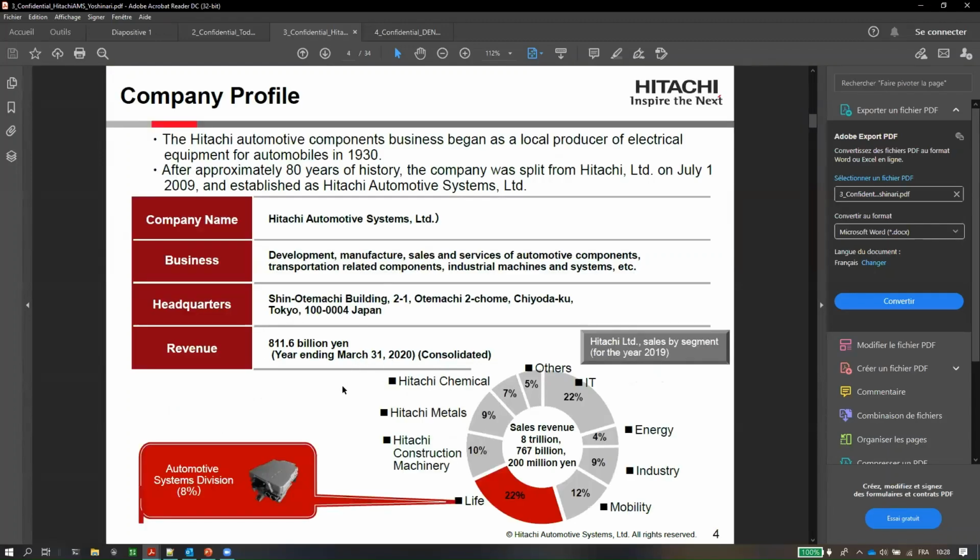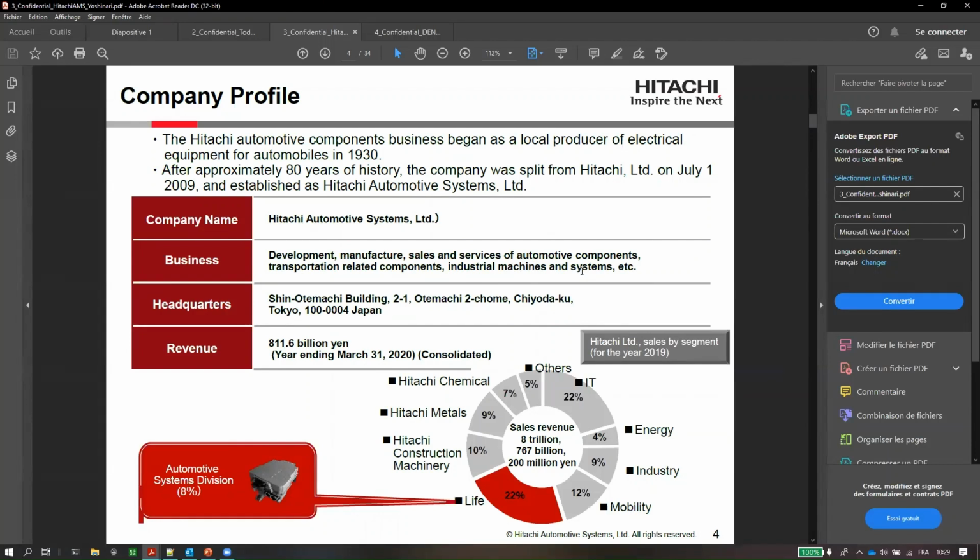Hitachi is a Japanese automotive company. They also develop and manufacture some automotive components, some industrial machines, and some other systems.